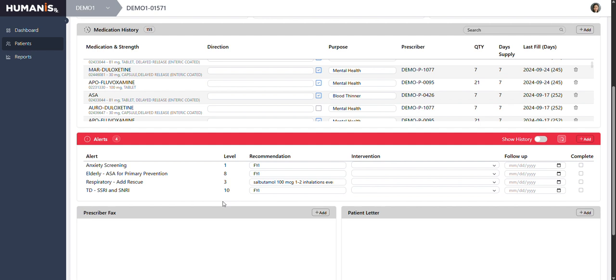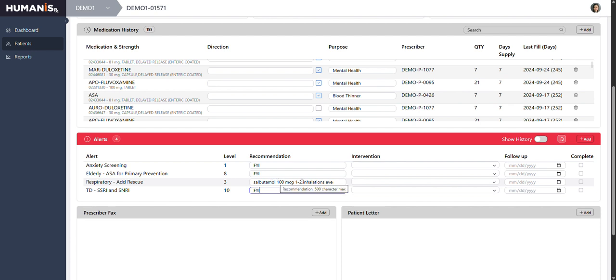For any drug therapy problem where a product is recommended for addition, the recommendation field will be populated with a drug that's clinically validated by our clinical team and compatible with the patient's current regimen. An FYI is shown for any DTP where no addition is needed. The recommendation field is editable to suggest an alternative product.